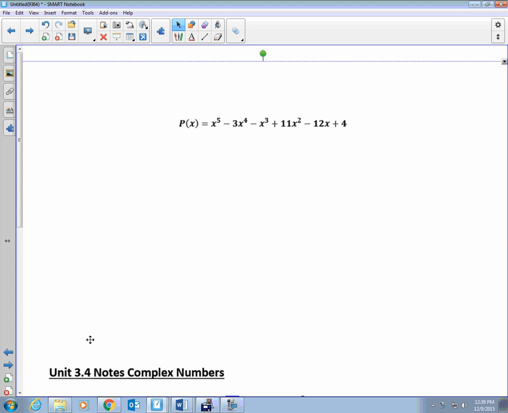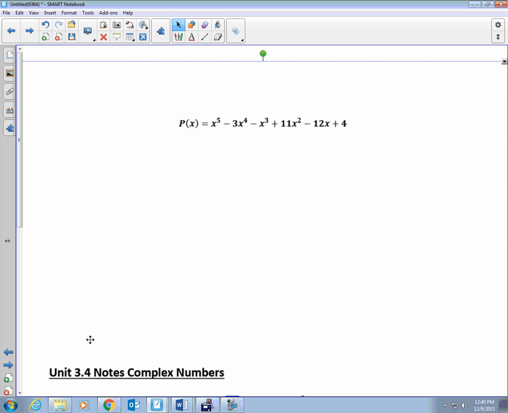So what we have is a polynomial of fifth degree, and every once in a while you've got to stop and smell the roses and see where you've been and enjoy life. Just think about it. If you were given a fifth degree polynomial at the beginning of freshman year, you would have no idea what to do with it, right? No idea. And yet we're going to find all 5 solutions, and we're going to be able to graph it within a matter of about 3-4 minutes. The fact that you can be that efficient, that effective, is pretty cool. So let's go to work.